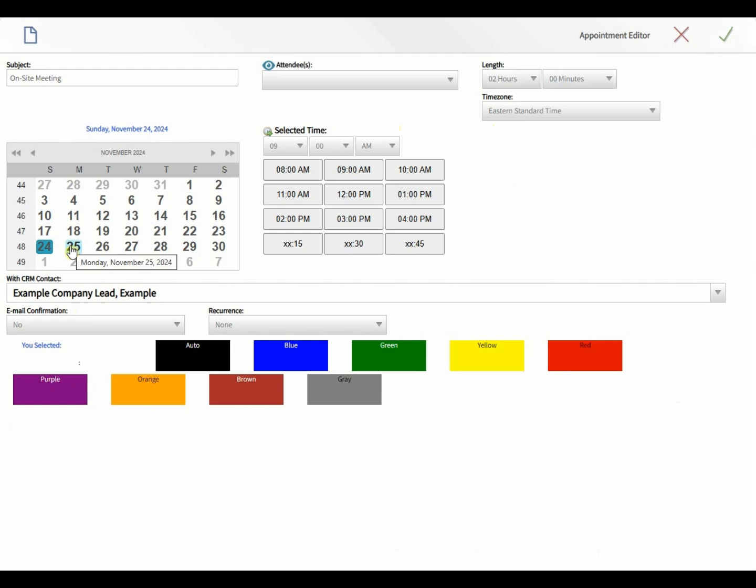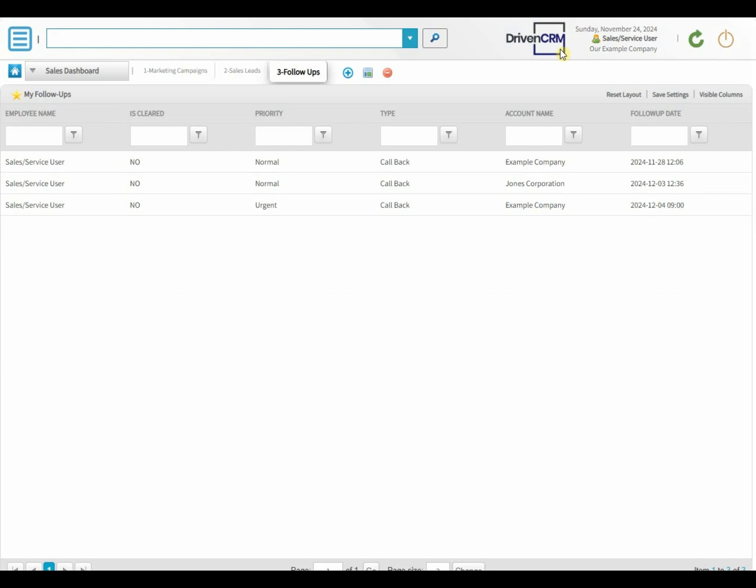It's important to mention that previously we covered follow-ups, which roll forward until they are completed. Appointments shown here are different. In this case, you have set a very specific date and time for a meeting with the contact, and it will not roll forward on your dashboard. Let's add the scheduler to our dashboard so we can see the appointment information we just set.